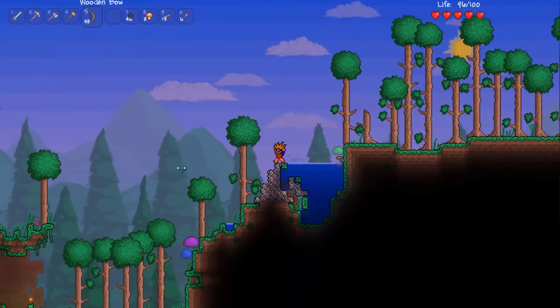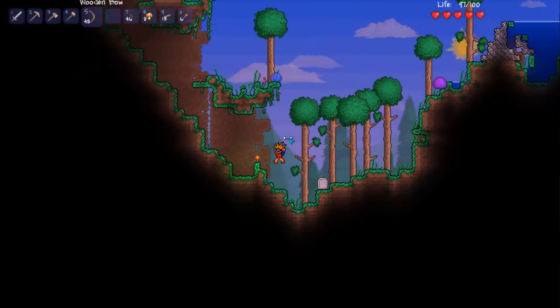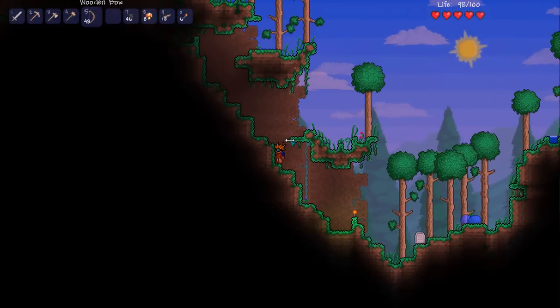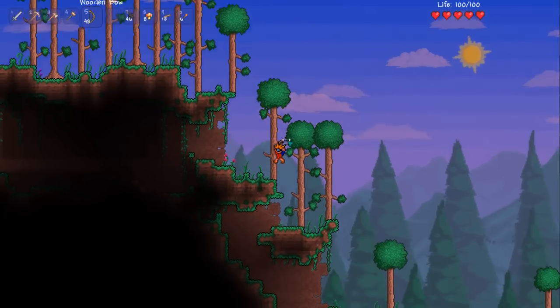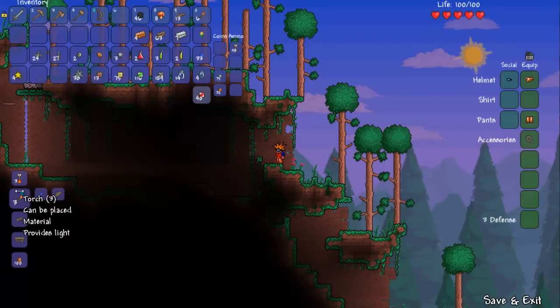Oh crap, there's a big perp. I think I'm just gonna leave him alone. I don't really wanna mess with him right now. I just wanna keep going and get back to that cave while I can. I got a decent amount of gel, so at least enough to make it through what I got to. And I'm gonna be needing some more torches.